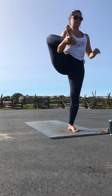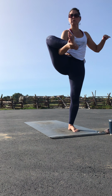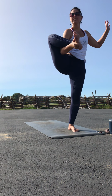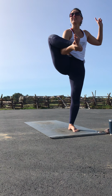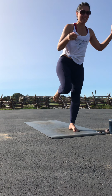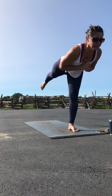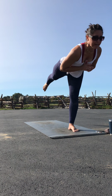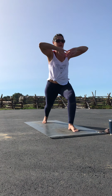Opening and balancing. Unwind. Whoa, wait, first everybody look at Elizabeth. And then you'll unwind to Warrior 3. That's right, Elizabeth, you were the star of the show. You're welcome. Find that little bit of up dog, drop the right hip, reach through that back leg, and then land that high lunge, reach the arms up overhead.